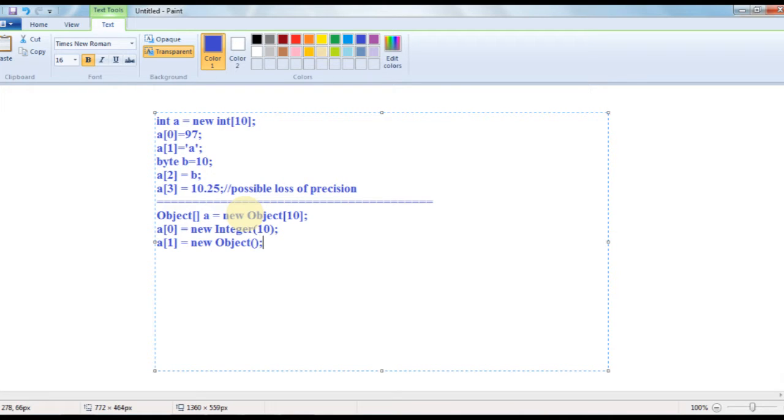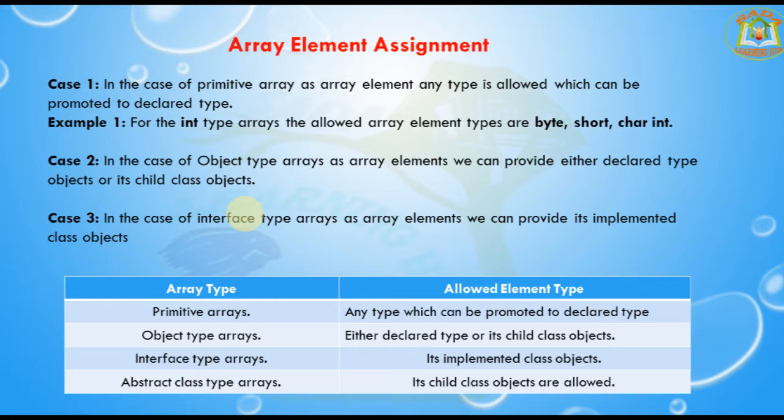It is also a valid one. Why? Because it allows every object. In the case of object type arrays, as array elements, we can provide either declared type objects or its child class objects.